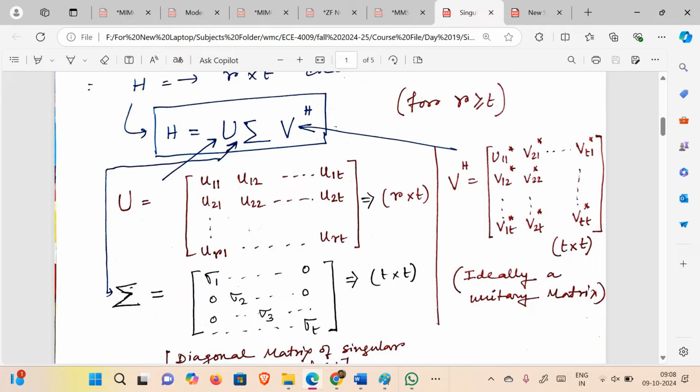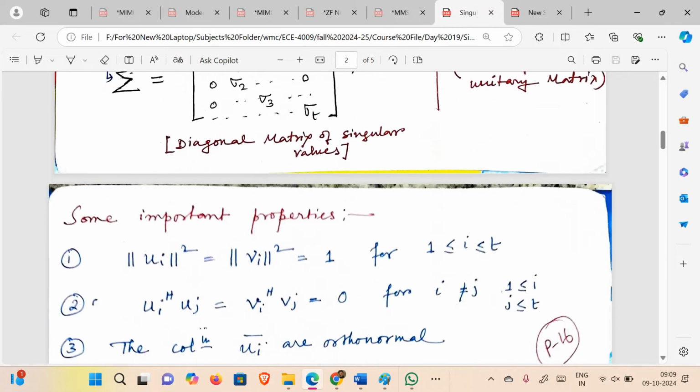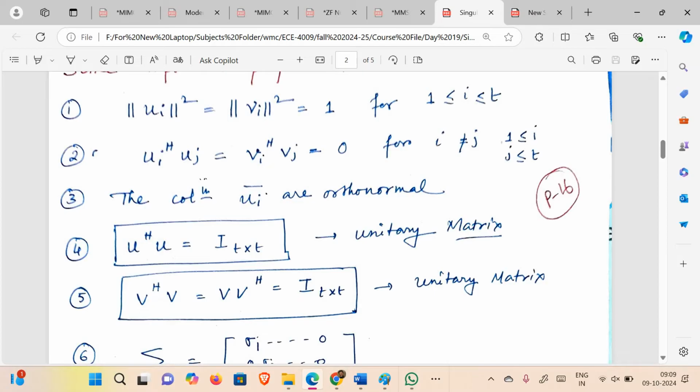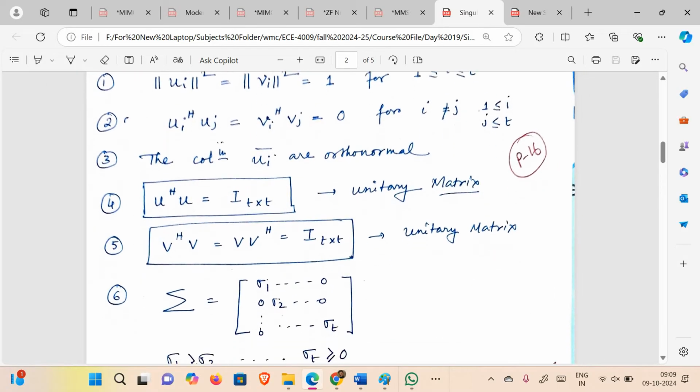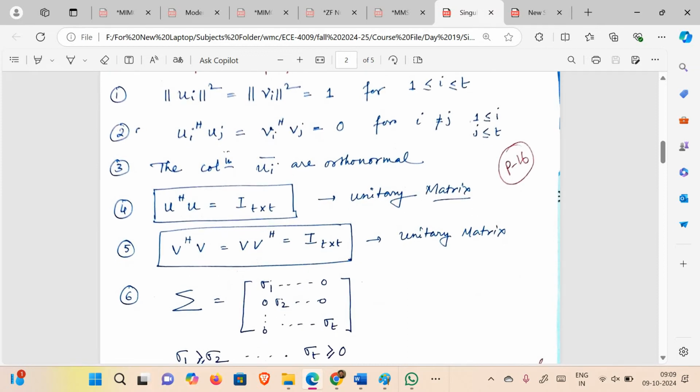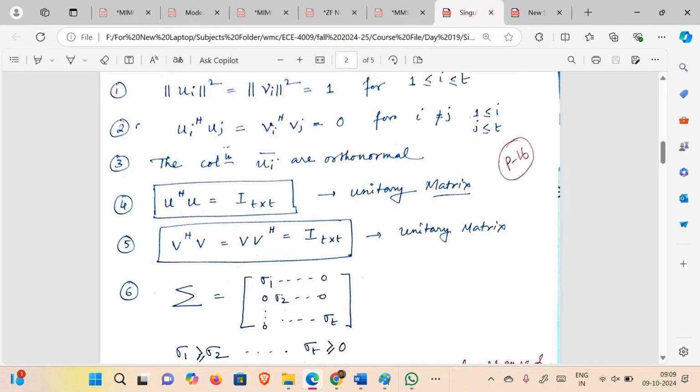So that is why we usually do some matrix manipulations, and try to find simpler terms, because U and V are both unitary matrices, and sigma is a diagonal matrix. Accordingly, we have also observed that there are certain properties that all these matrices will be following. Hopefully you have noted this down in last day's class, because this is the main idea behind this decomposition. The six logical rules that you are looking at, many of them, as I told already, come directly from the property of the matrix itself, especially the U and the V.